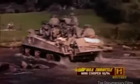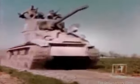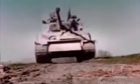The tank that put the teeth into an American armored division in World War II was known officially as Medium Tank M4. But to the 5 GIs that manned each of these steel monsters, it's better remembered as the General Sherman. The crews hoped that their Sherman would live up to its Civil War namesake, cut a path through hostile territory and leave in its wake a defeated enemy.